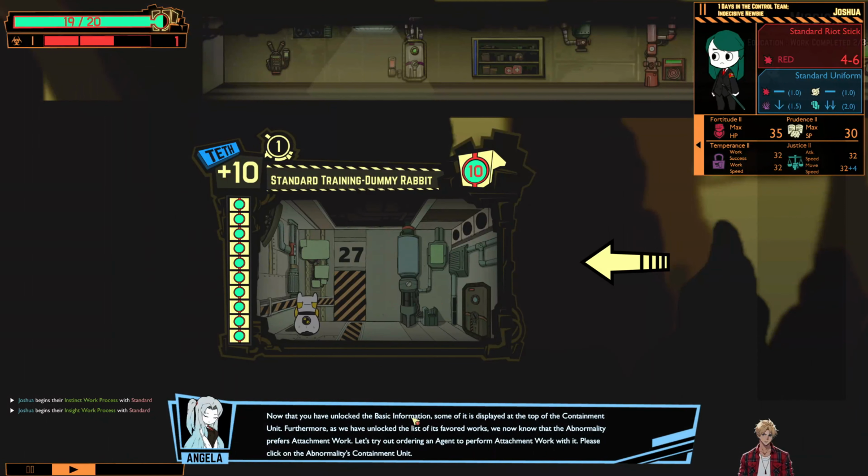Now you unlock the basic information. Some of it is displayed at the top of the containment unit. Furthermore, as you unlock the list of its favorite work, we now have what that abnormality prefers. And we now know that it prefers attachment. Makes sense, because it's a rabbit.